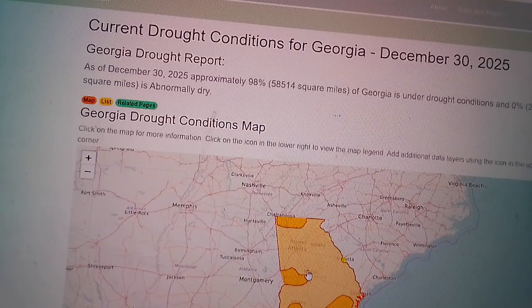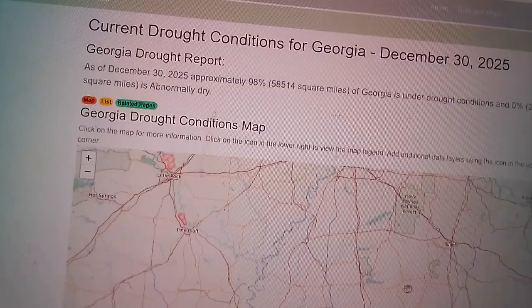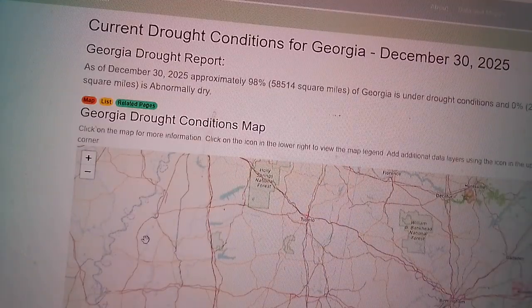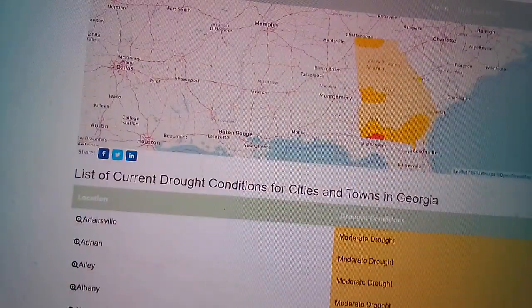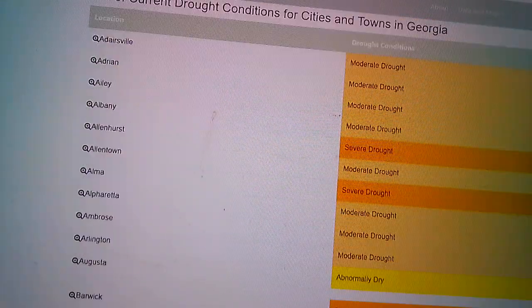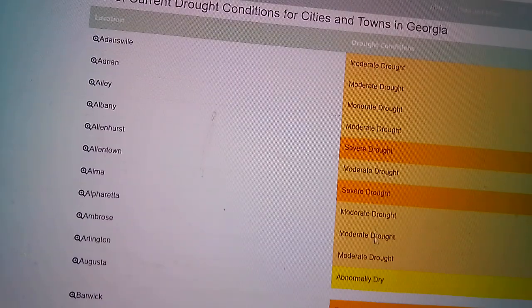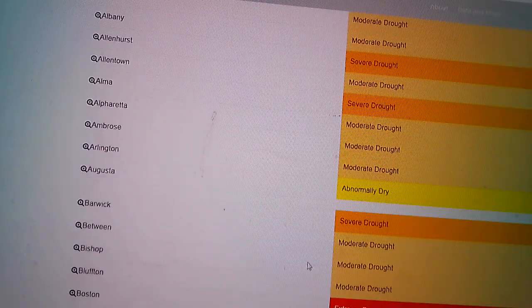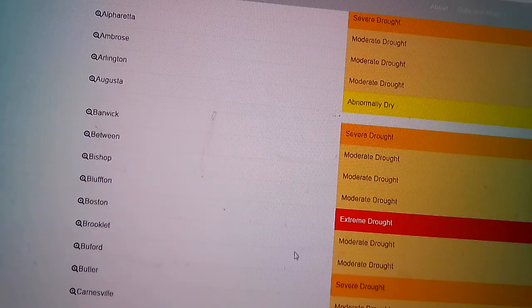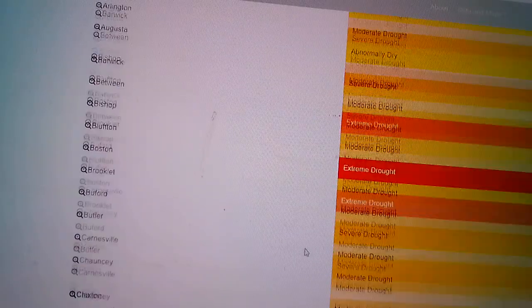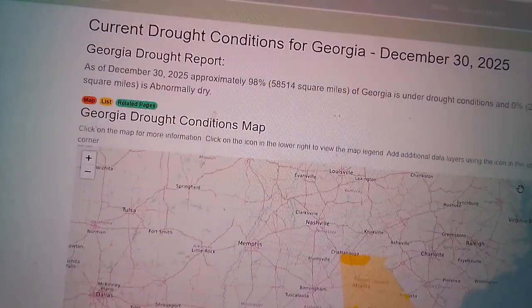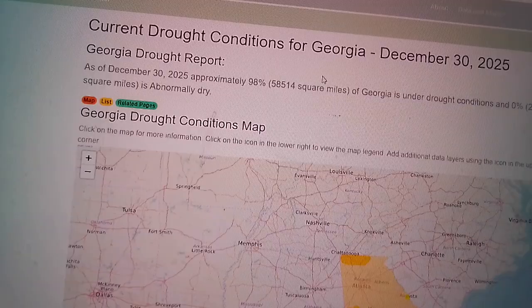I remember there was a really bad drought back in August, September. They were talking about it. I didn't realize, but I guess it still is. I just drew that. I meant to shrink that back down. Okay, so we've got here the towns. Some are in a severe drought. Let's see. Okay, which is interesting.